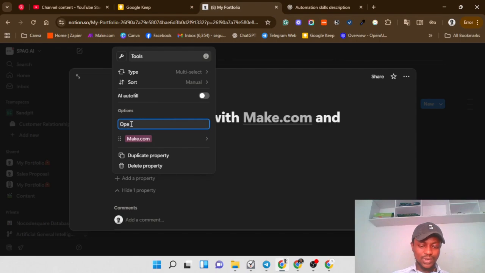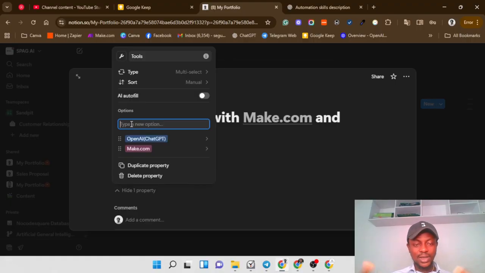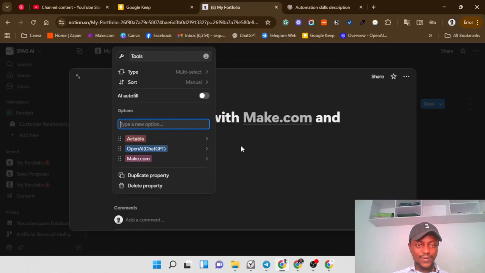I like calling it OpenAI's ChatGPT because it's actually different from the normal ChatGPT that we use in the front end. It's the back end actually. People don't actually know that it's quite different, so I like to make that clarification. So this is Airtable, and now these are the tools I use for this particular project.